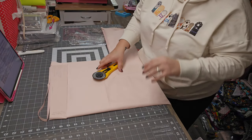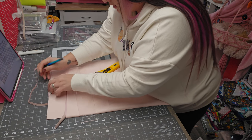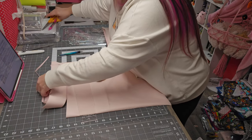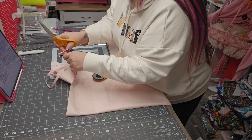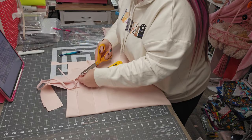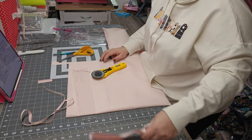But something I want to do is mark the straight sides. I'm just gonna put like a little X on those because I don't want to mix it up this time. I'm gonna try not to. It's kind of hard to tell when you've got all four of them. There's two.